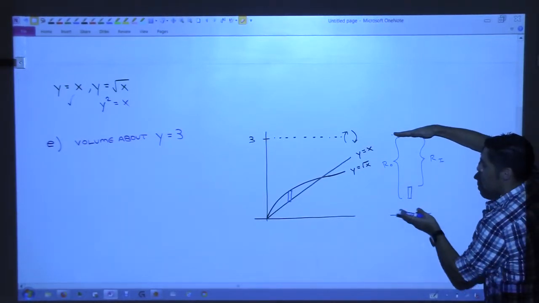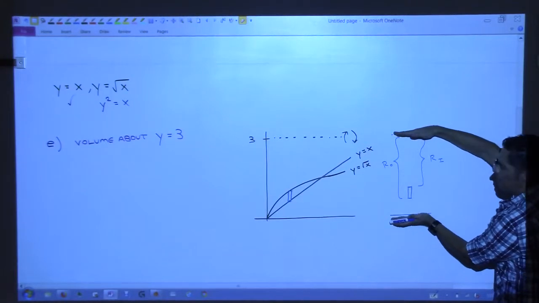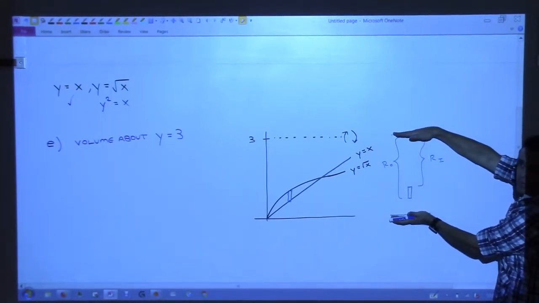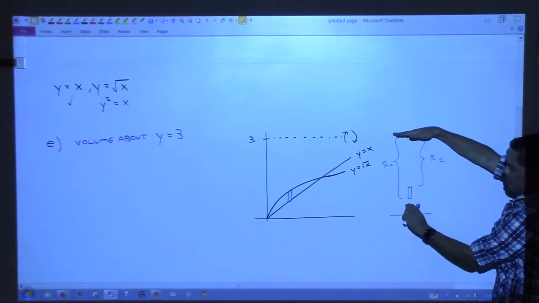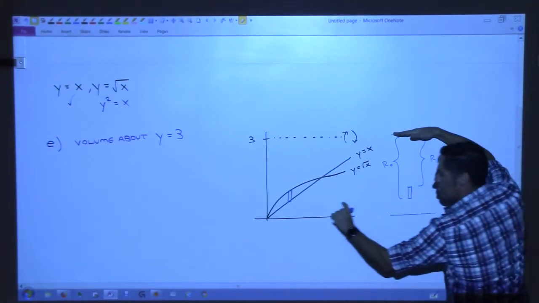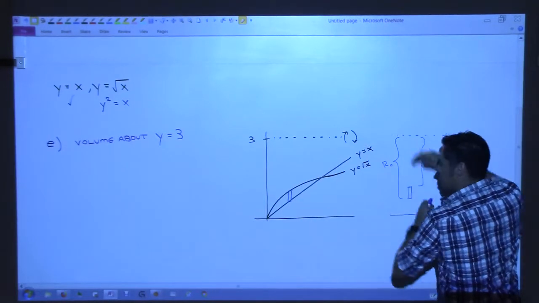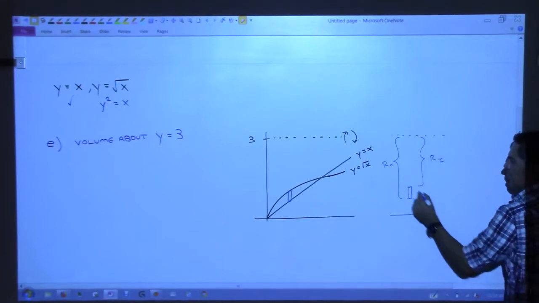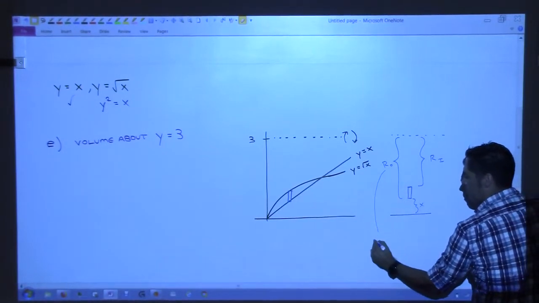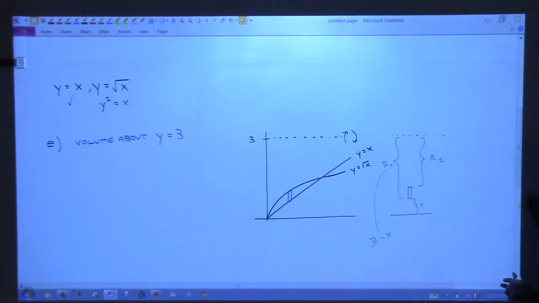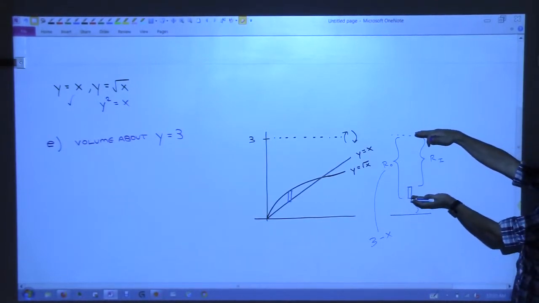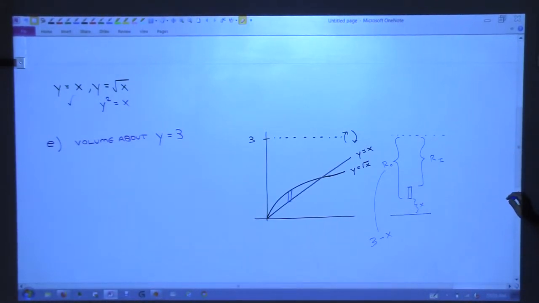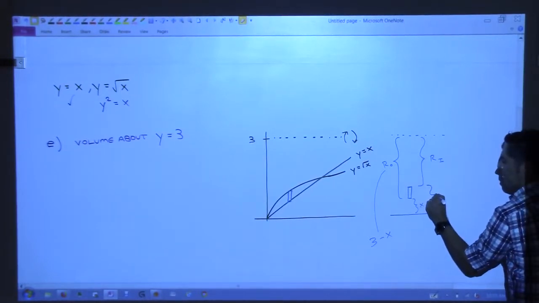Yeah, so from here to here, with the x-axis here, I can talk about this distance. That distance from here to here is 3. But I'm not that far, I'm this far. So it's 3, take away this much. How much is this much? The bottom of that, which is x. So I know the distance from here to here is x, so that means R out was 3 minus x. The whole distance, take away x. Follow?